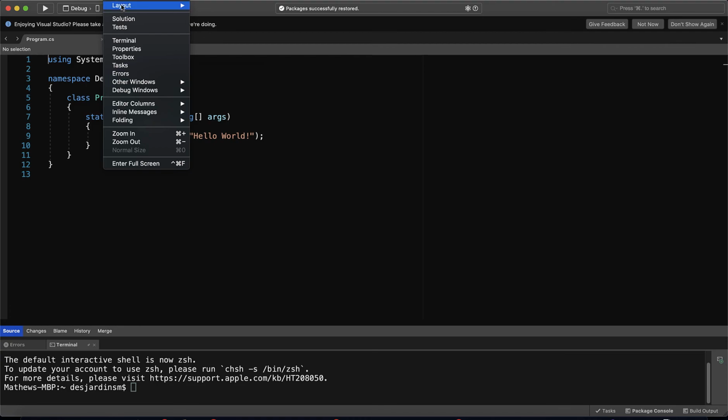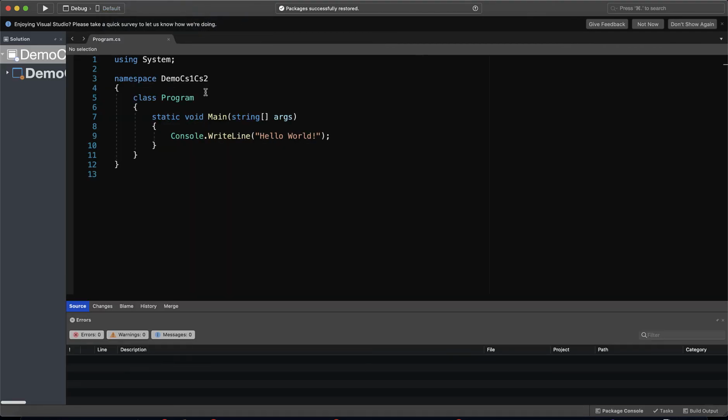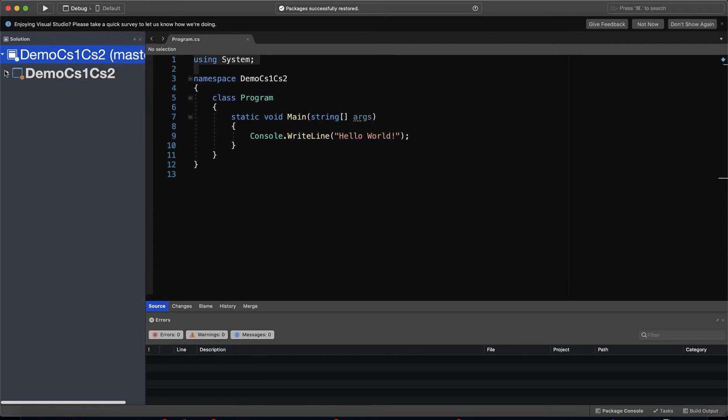I'm going to bring out my solution tab just to show the structure of the project. And as you can see here, I have my folders, any dependencies, which we'll talk about later, and then my program.cs. As you can see here, I have a program.cs class with a main method, and we can now almost act like this was a Java program.